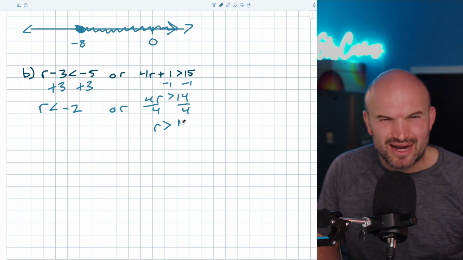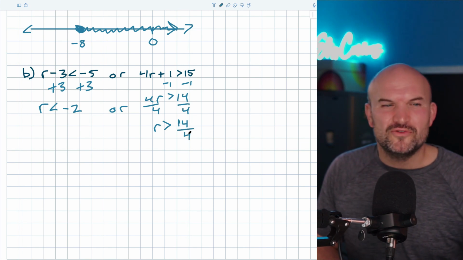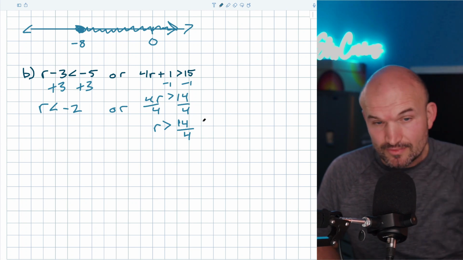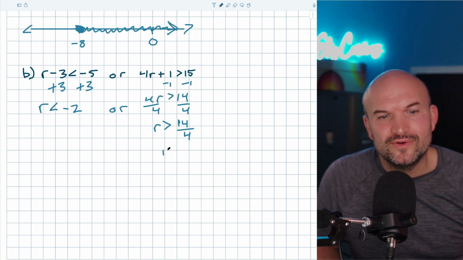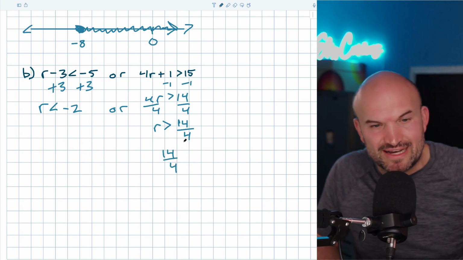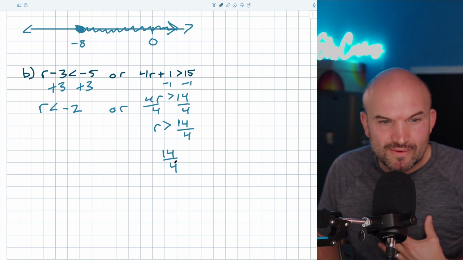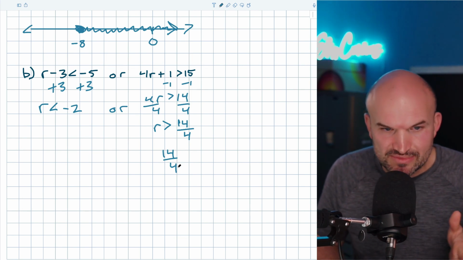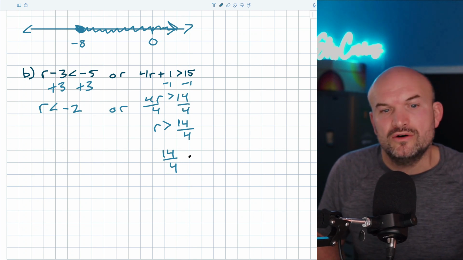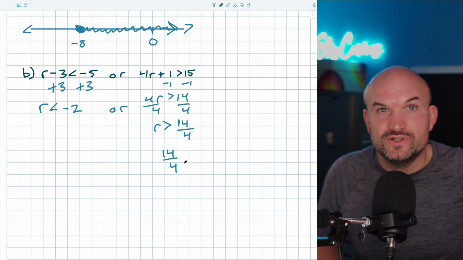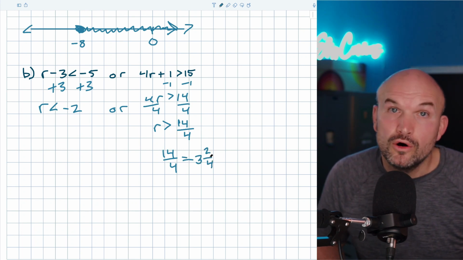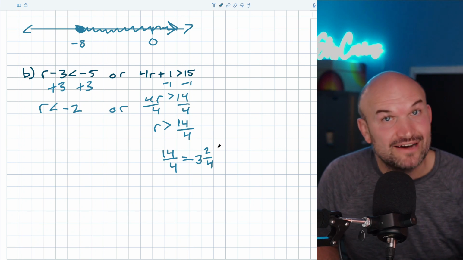Now here you're like, wow, what does 14 divided by 4 equal? Like what the heck is that? A lot of times this will get confusing for students. So what I always recommend, if you have a calculator, find the decimal equivalent, that's fine. Otherwise, you can also just create this as a mixed number, right? How many times does 4 go into 14? Well, it's going to go into 3 times, right? Because 4 times 3 is 12 with the remainder of what? Well, 12 to 14 is 2. So this is the same thing as 3 and 2 fourths, or we could say 3 and 1/2, right?